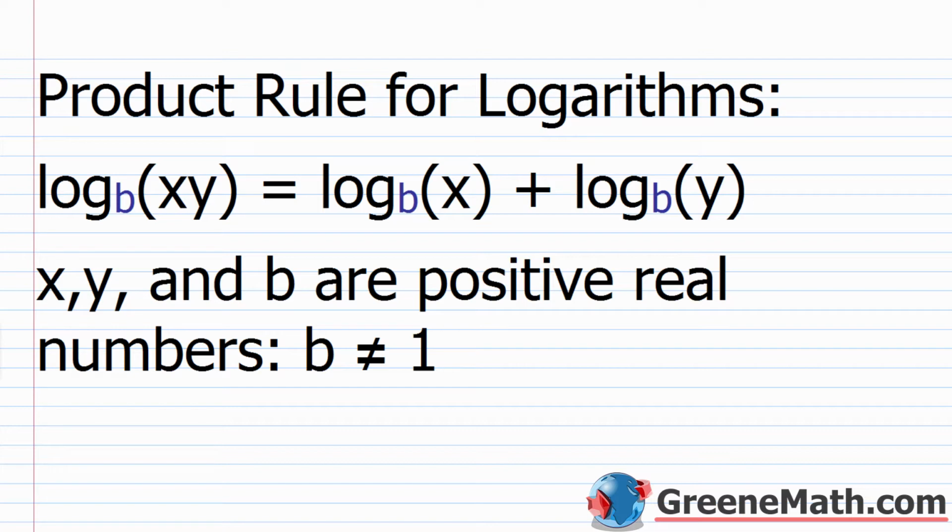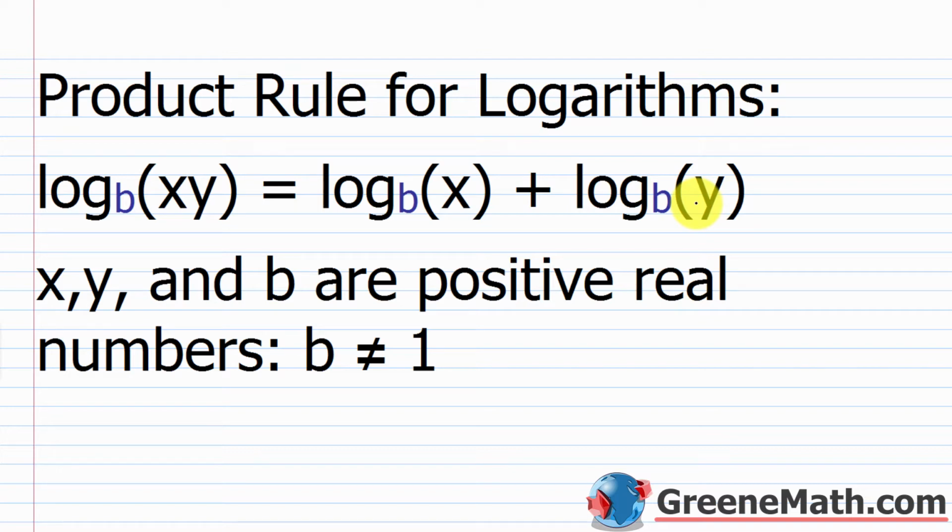So the first property you're likely to come across is known as the product rule for logarithms. So if you see something like log base b of xy, this is equal to log base b of x plus log base b of y. So what is this telling us? Well, essentially what it's doing is it's allowing us to write multiplication as addition. So in your book, you'll probably read the logarithm of a product is the sum of the logarithms of the factors. So let's reflect on that for a minute.